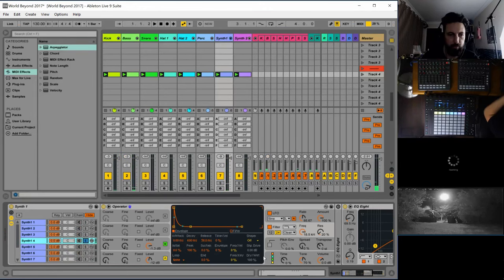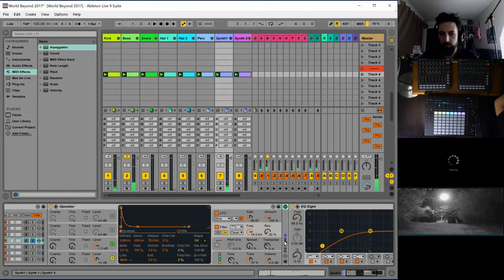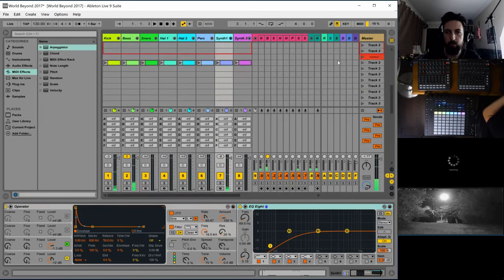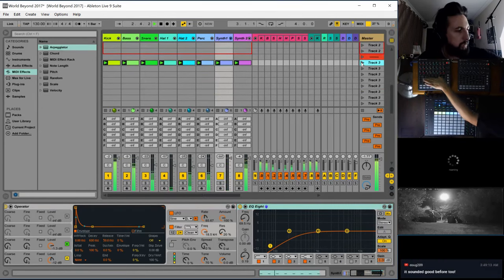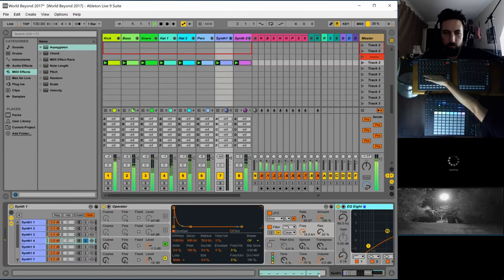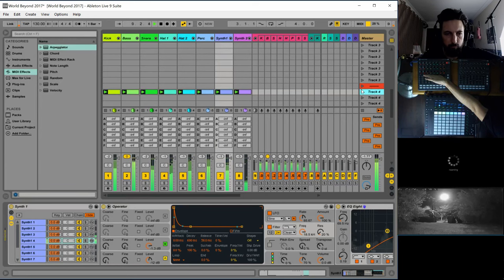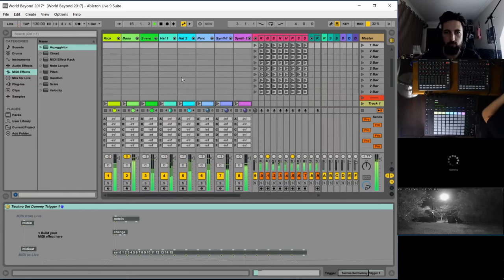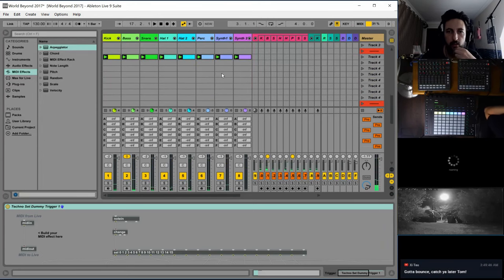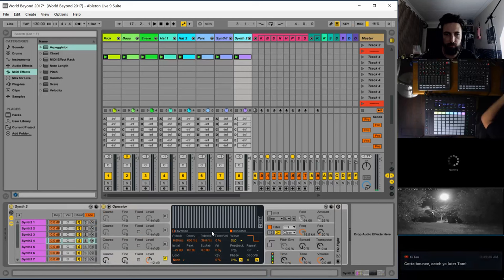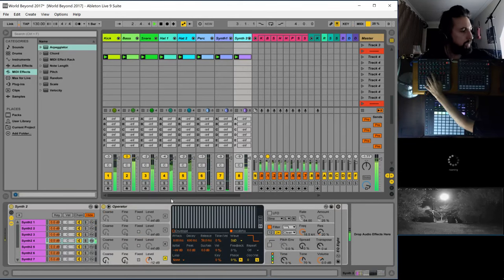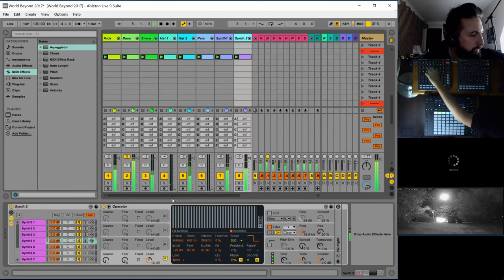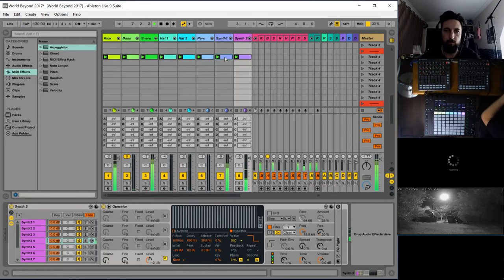Why have we already got an EQ8 on this synth 1/4 track? I don't know where this one's coming from. We haven't messed up, have we? Okay, so I think we just had an extra EQ for some reason on that synth one track. Let's try an octave lower with everything.